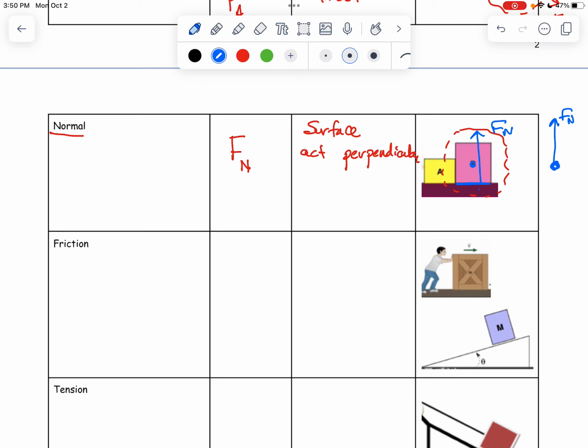And then box B is also providing a surface right here. So box A is pushing on box B that way. Let's say my whole system is maybe moving in this direction. So that's our velocity vector. This would be another normal force, and I would draw it like that. And that would be the force on box B by A, and this would be by the floor. So they all have the same object, box B, but the agent is two different surfaces. So that's the normal force.